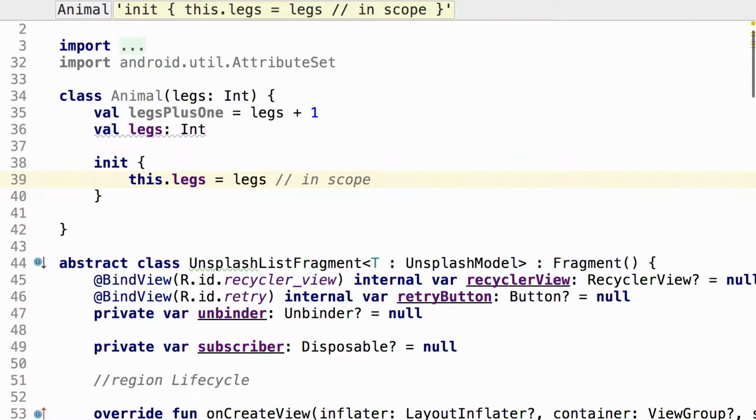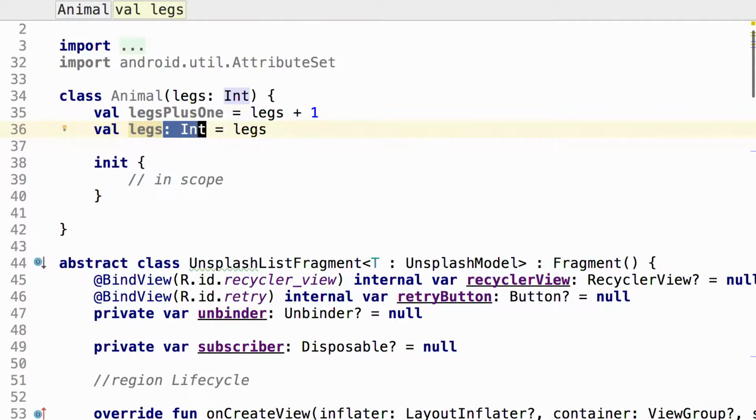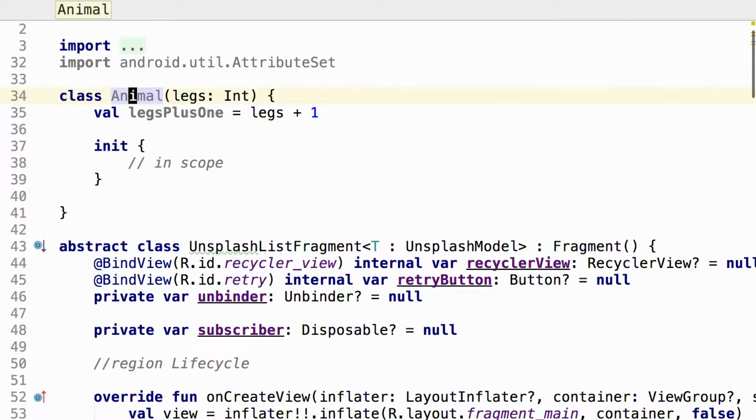And like, okay, this is fine. We see this code everywhere. It's all over a lot of our files too. But we're already seeing that there's a warning here, and what it's saying is that we can combine the assignment with this declaration. So join declaration and assignment. And this is okay too, I guess. It's not terrible, but we still have this repeated legs and int. We're already doing it up here. We're saying that there's this value legs and this is its type. And so the idea that we're repeating it down here is kind of absurd too. So actually we can go ahead and just get rid of that altogether and do something like this.